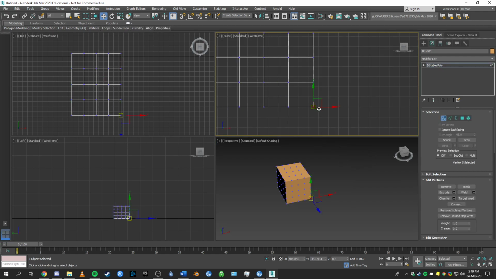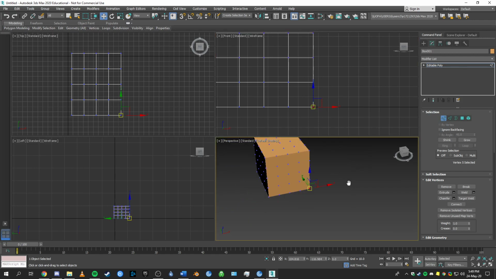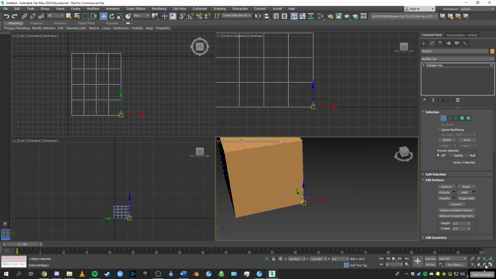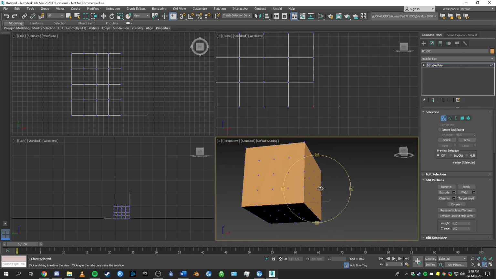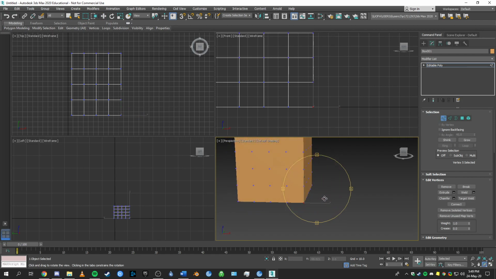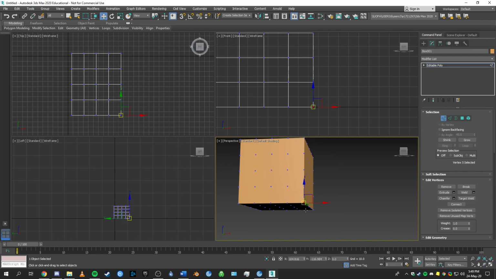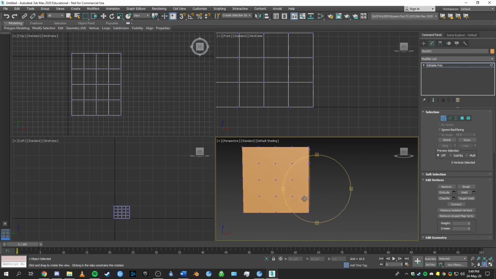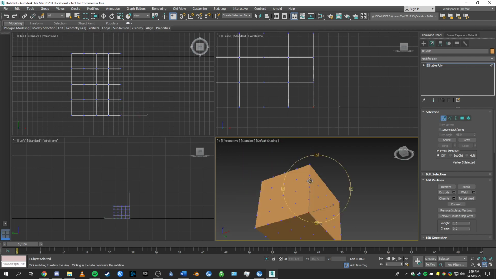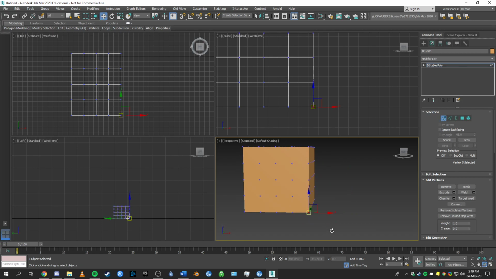Now I select this vertex, yes. Let me give you a better angle with the object mode right there. And also, yes, as you can see, it's not going around the box, it's going around the vertex I selected. Another great thing 3ds Max has done, if I deselect the vertex, I'll go around my box, but if I select the vertex, I'll go around the vertex. A beautiful, very underrated thing that 3ds Max does sometimes.